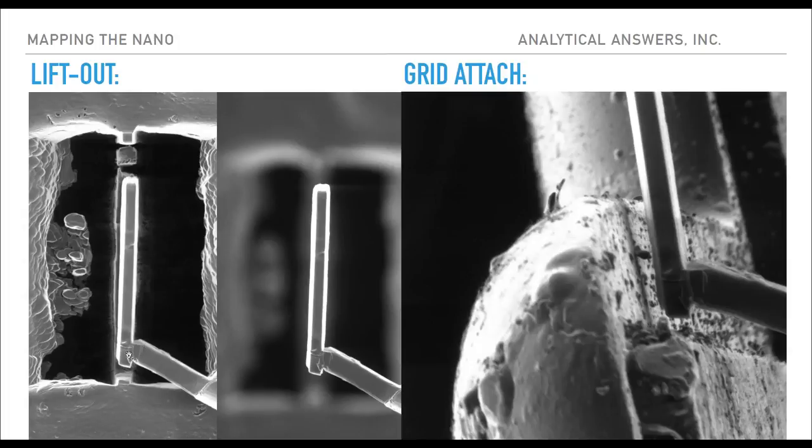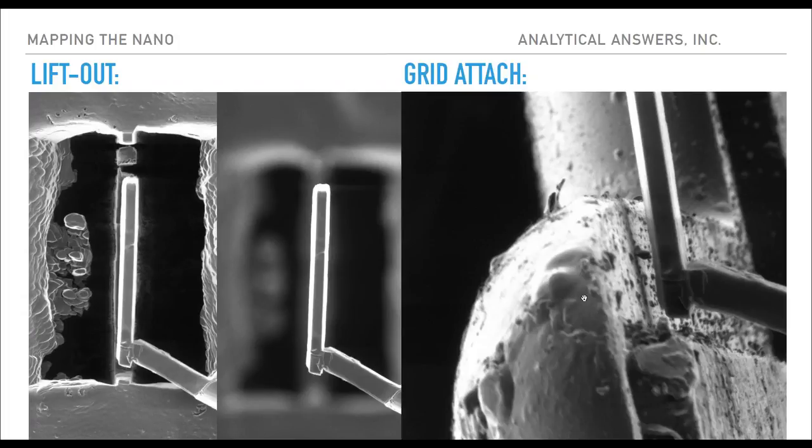So that little tiny sliver, now seen from above, is connected to this small nanoprobe in the left pane, and it comes in from the lower right and attaches to the sliver, and then you cut that remaining material that was holding it to the bulk of the sample. You then drop the sample holder out of the way, and you're left with this sliver sitting on the end of the probe, and then you attach it to the TEM sample grid, as it's called, or half grid, which is typically used in the FIB.